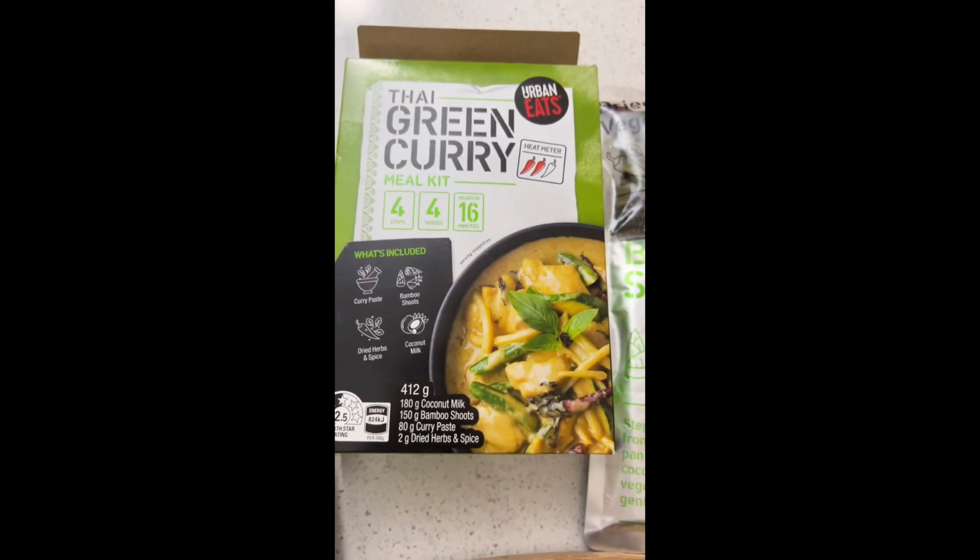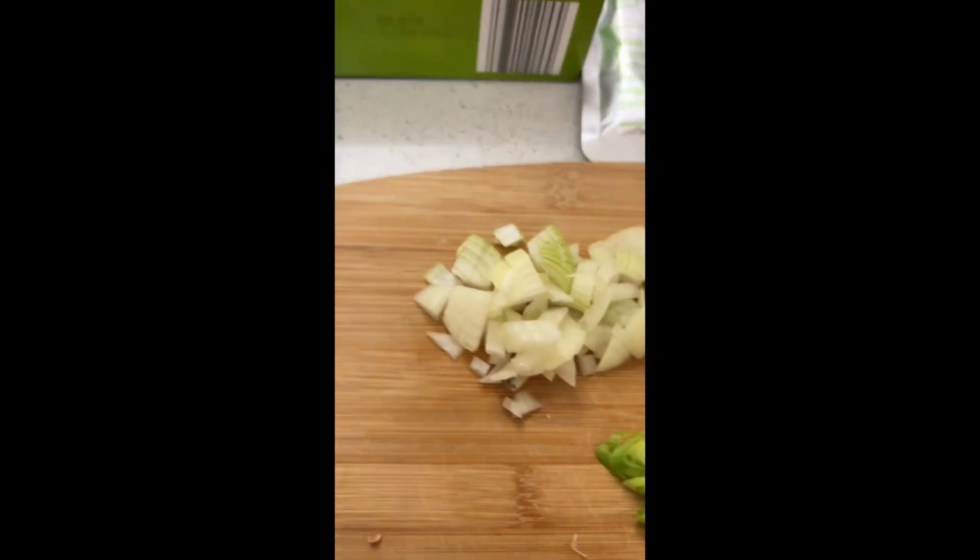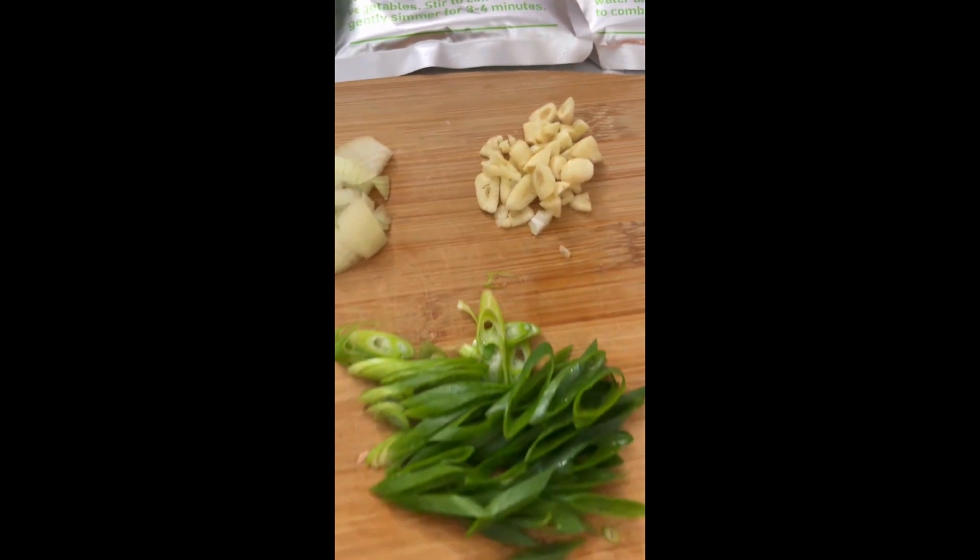I will be using this Thai green curry by Urban Eats. So they have dried veggies, the green curry paste, coconut milk, bamboo shoots. I will also be adding eggplant and our aromatics.